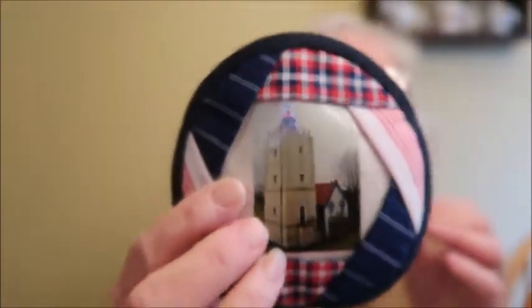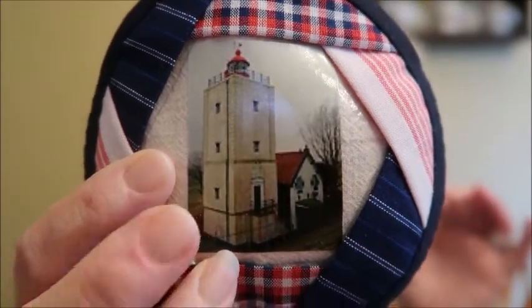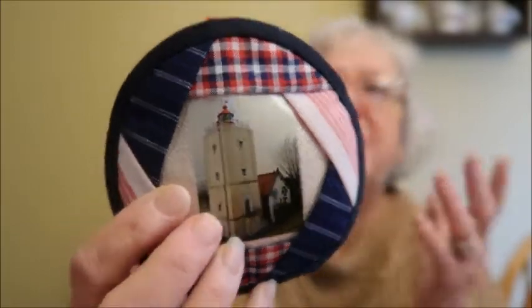Here is the lighthouse — oh, this is a neat looking one. It is a square lighthouse and it doesn't look as tall as some of the others, probably because the other ones are more ocean side, where this is more inlet or inside a harbor. In New England, the taller lighthouses tend to be the ones that need to be seen far out into the ocean, so this one's squattier because it's probably inland.